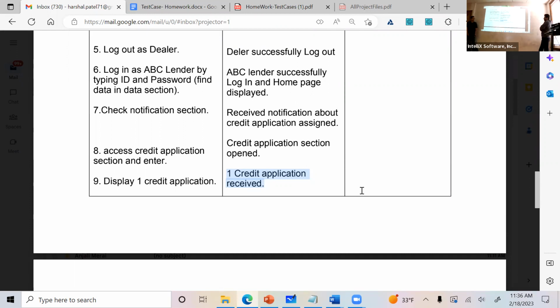Be specific, what are you expecting? Here, you're able to see it and verify that the application you're seeing is assigned to you. You're not receiving anything yet. Yeah, I think it's the wording, but conceptually it is.